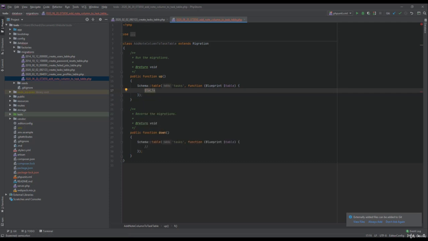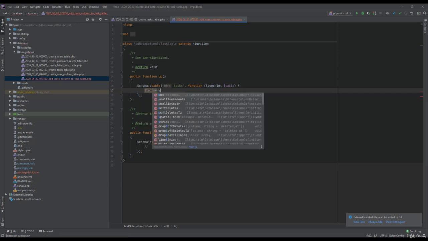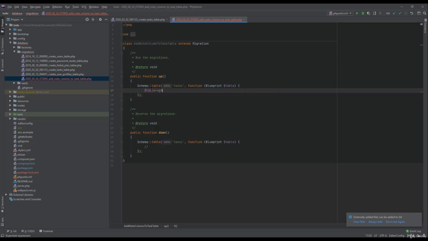In the table, what I want to insert is a string type column, and inside it I will give the column name. The column name is note, and the length I will give is 100.